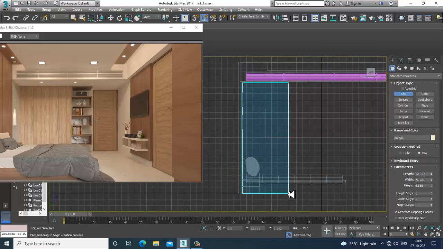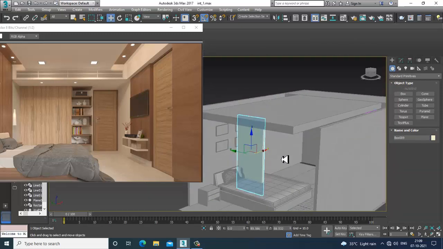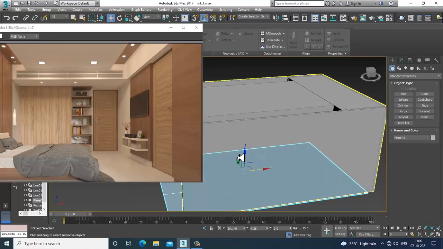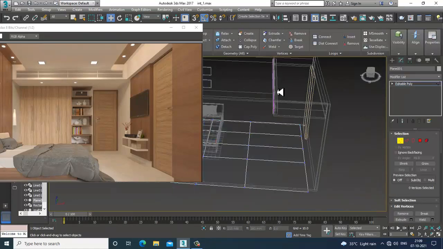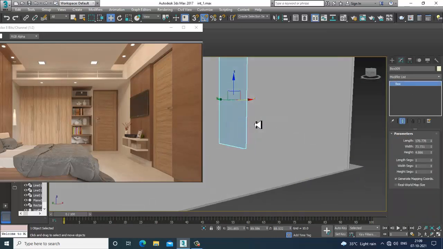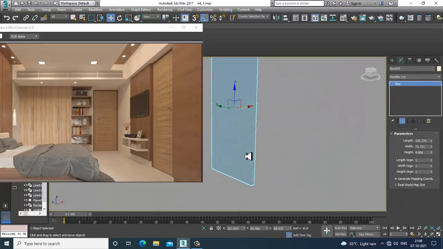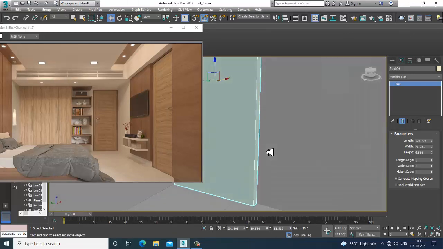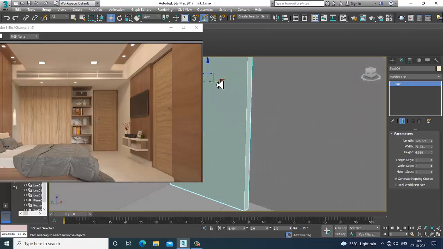So I'll slightly shuffle this over here. So I'll just slightly push it in front over here for this cabinet area.